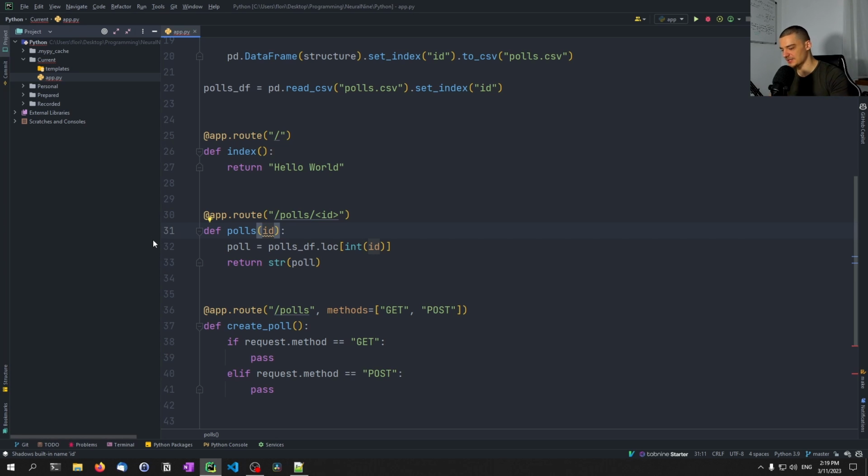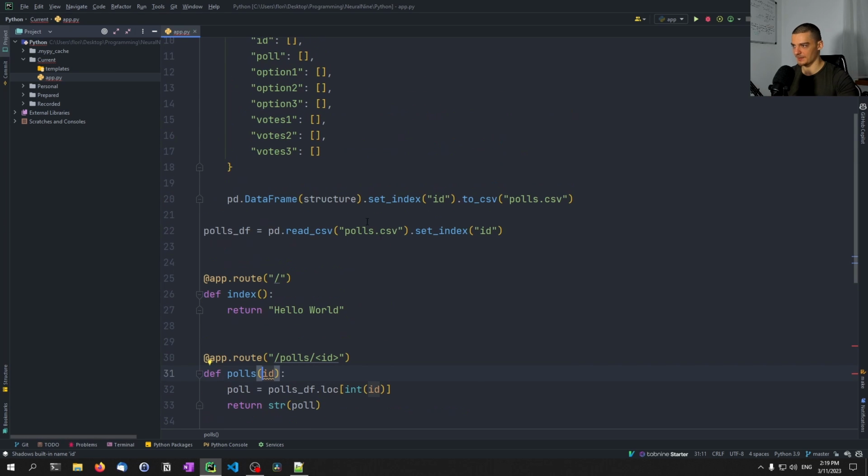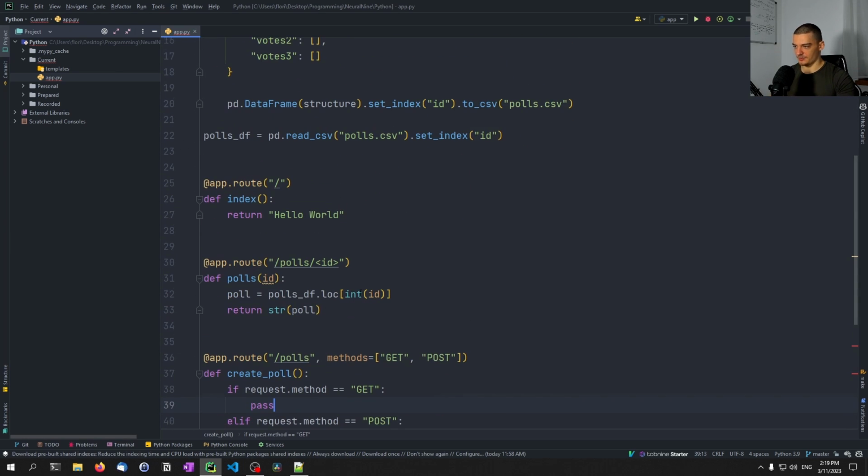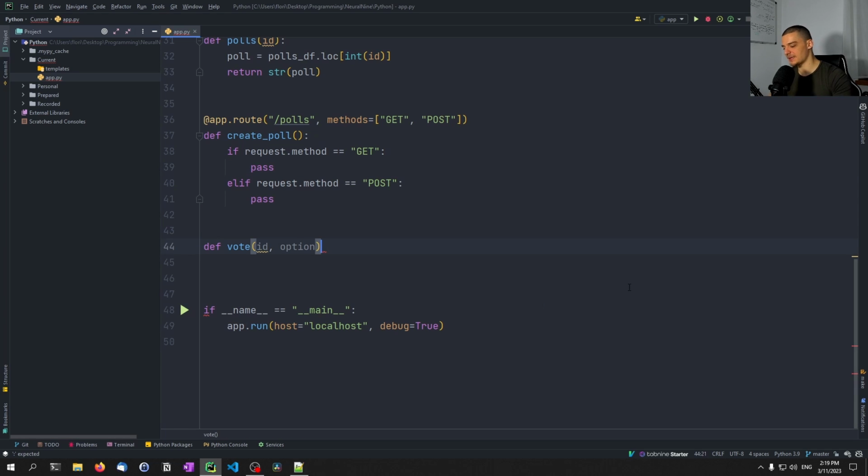So if you want to do this properly, what you would want to do is say PID here, and then down here also PID, and everywhere instead of ID, you just use PID. Probably also in the data set, but definitely in the endpoints and in the Python code. However, I'm going to keep it like that. Just know that this is not how you should be doing it.